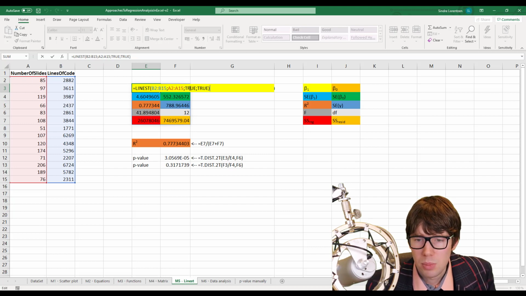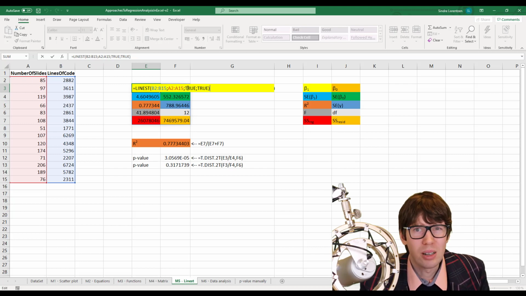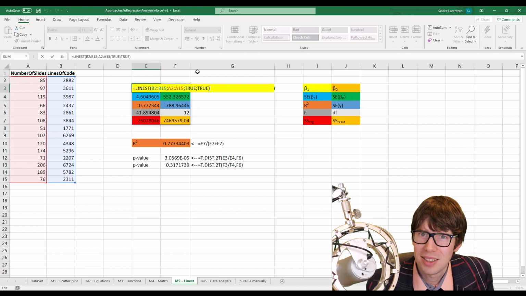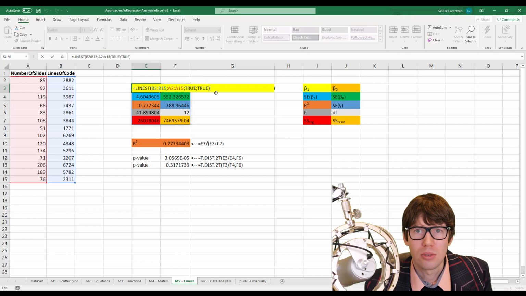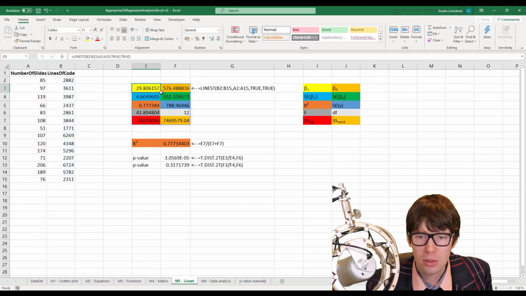If we set this parameter to FALSE, it will force the constant term to be equal to 0, and usually you never want that unless you have a very specific reason. So by default, don't do that. And finally, the last parameter is TRUE, which means it will provide us with additional statistics. You type this, press Enter, and it gives you this whole matrix.